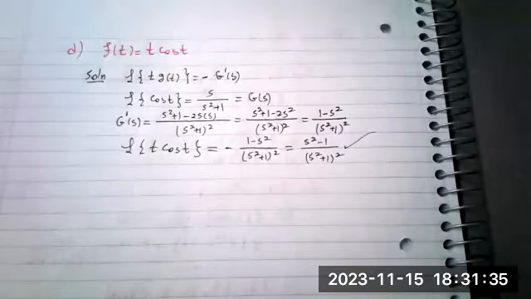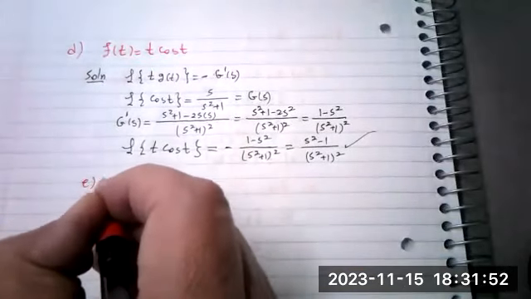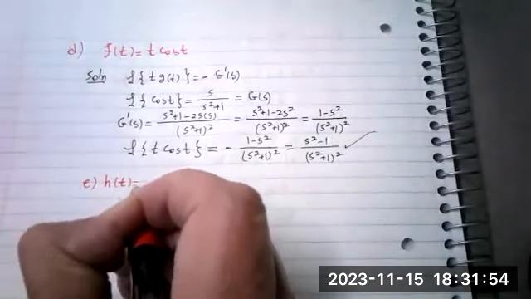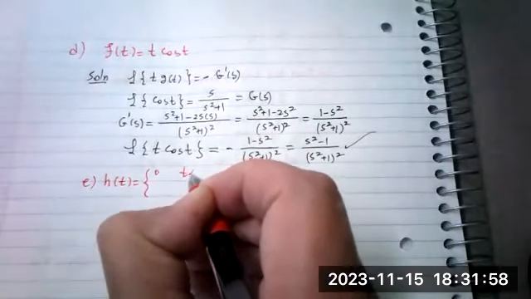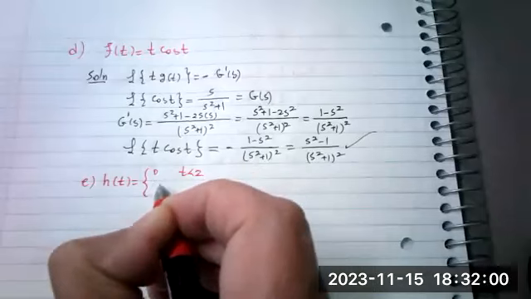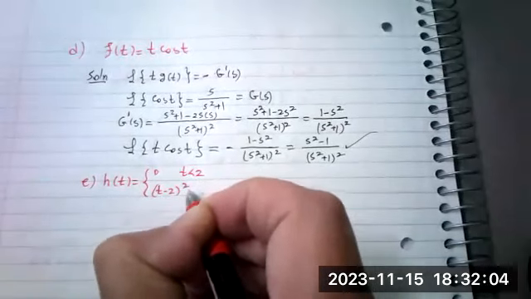Part E, we did it before, it's just a unit step function. Remember t squared, t minus 2 squared, you bring it up. And part F, we did both of them before. Just check the practice quiz that we have. Okay, so this is the function: 0 for t less than 2, and this is t minus 2. In fact, that was one of the questions on your quiz.